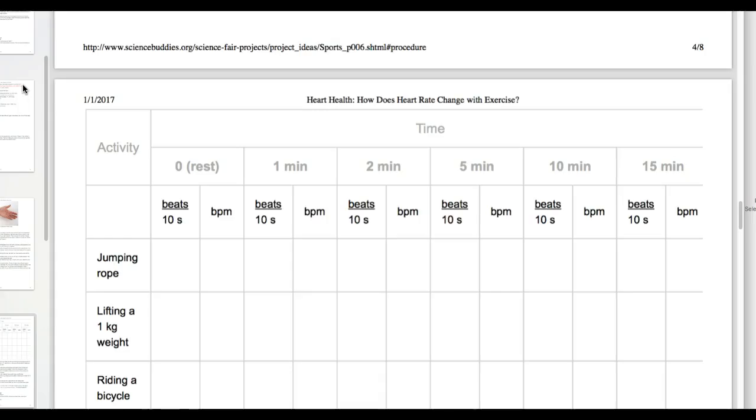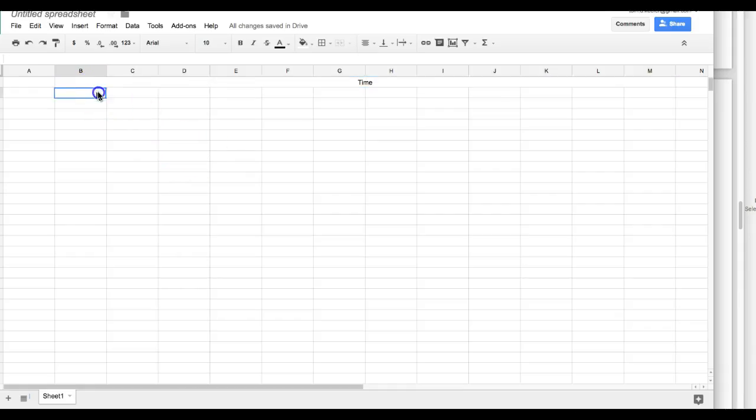Let's go back to our document and preview, and we see that we have activity goes down there, but then we have 2 and 3, 3 and 4, 4 and 5. Okay, so 2 and 3 is going to be a cell. And we go back to that merge cells. 3 and 4, or sorry, 4 and 5. So F and G, 5 and 6. Merge cells.